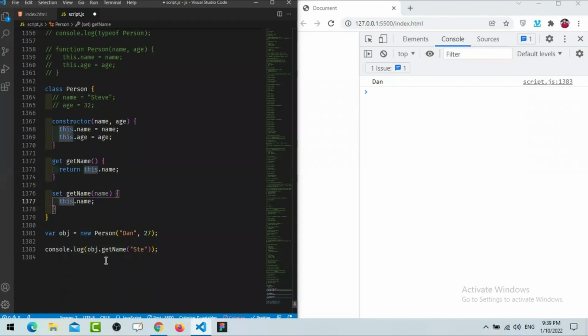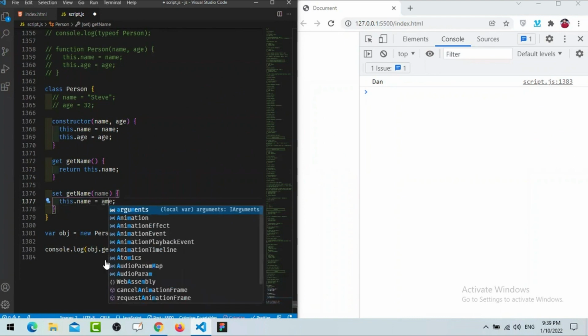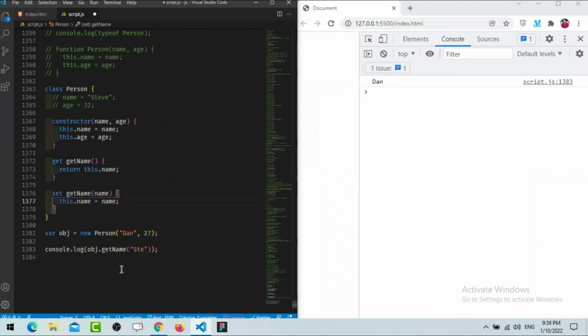Here I'm going to write this dot name is equal to whatever name I'm passing, that should be assigned here. So here I'm going to pass Steve now. Obj dot get name is not a function. One second. I did something wrong here.